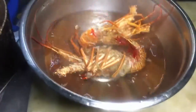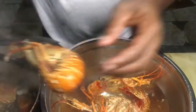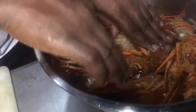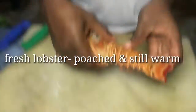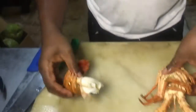Remove the lobster from the boiling water. Remember, we boil the lobster, we scald the lobster, boil the lobster for about 5 to 7 minutes. And then remove it from the boiling water into the cold water. Cool it down. Alright. Like this, and just cool. Okay, cool. Just add meat on.